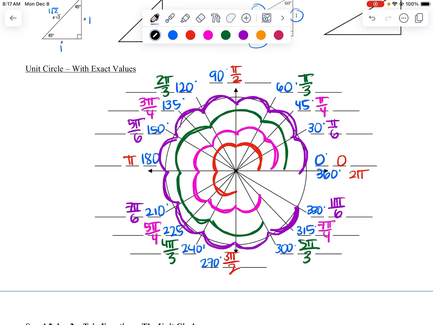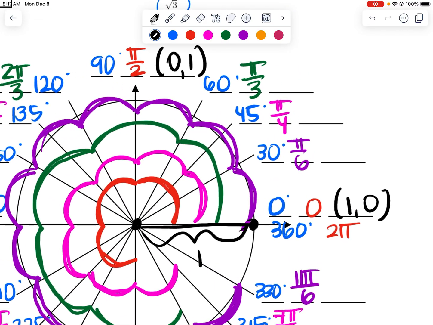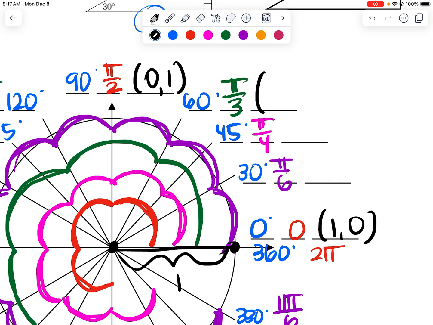Now we got our exact values. So the whole reason that the unit circle works is because its radius is 1. So going for 0 degrees, that is 1 comma 0. If I go 180, that's negative 1 comma 0. 90 degrees is 0, 1, and that would be 0, negative 1. Now, for exact values, you really only have to memorize one quadrant because it all kind of transfers. So for our exact values, they're all over 2.